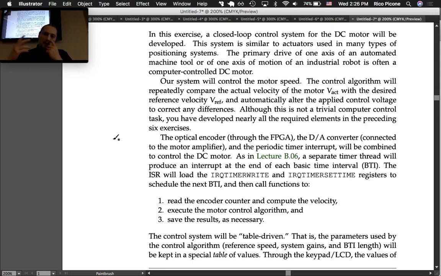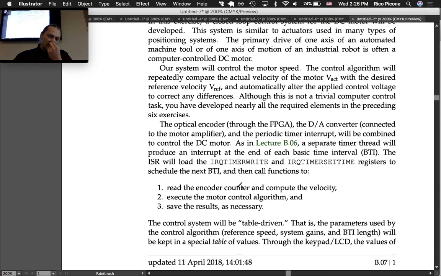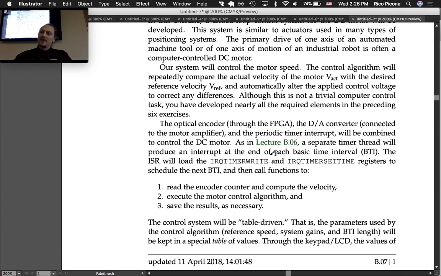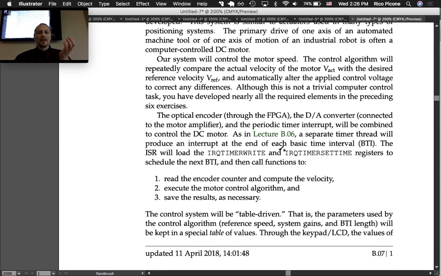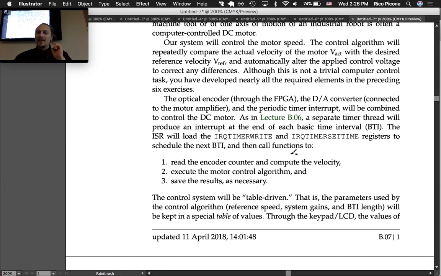As in lab exercise B6. I don't know why it's saying lecture instead of lab. A separate timer thread will be produced. It will produce an interrupt at the end of each BTI.